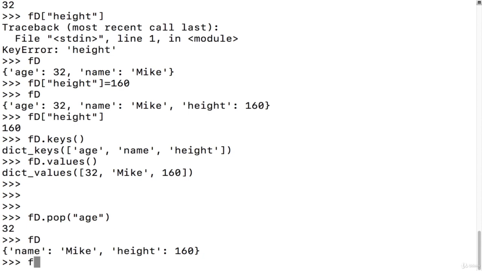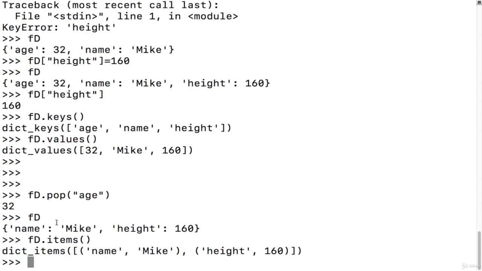Okay, the last thing I want to show you is the .items function. What this ends up doing is it creates a dictionary items object, which contains a list of values, and each value in the list is a tuple, where the first element of the tuple is the key, and the second element is the value. So you can do a for loop with your dictionary, or do some sort of ordering to find specific information.